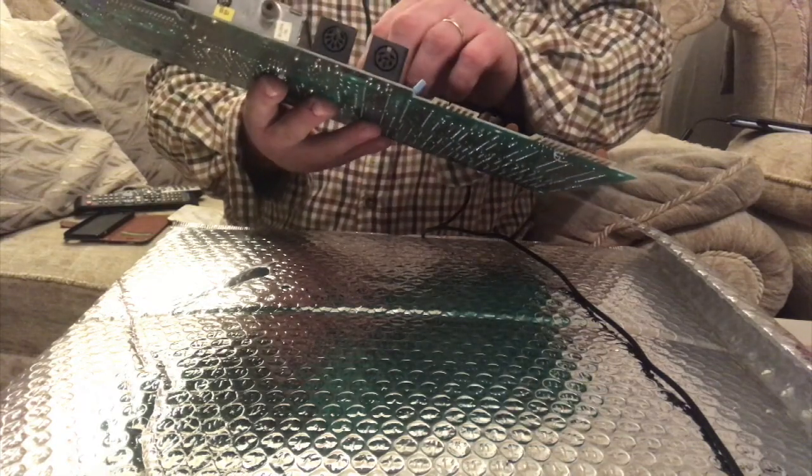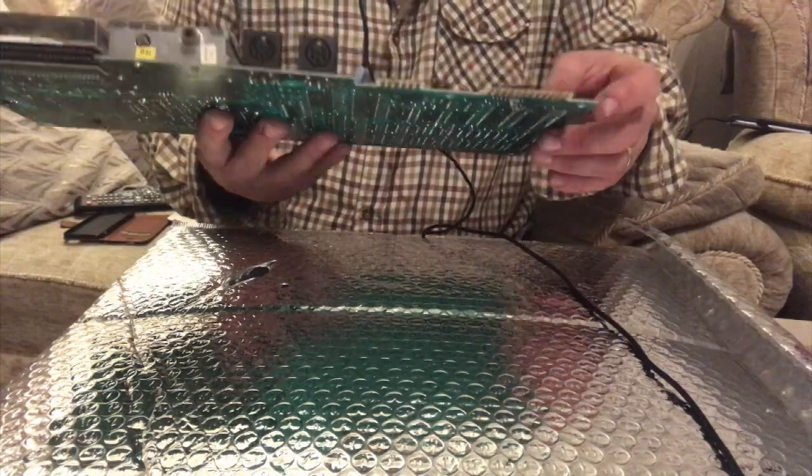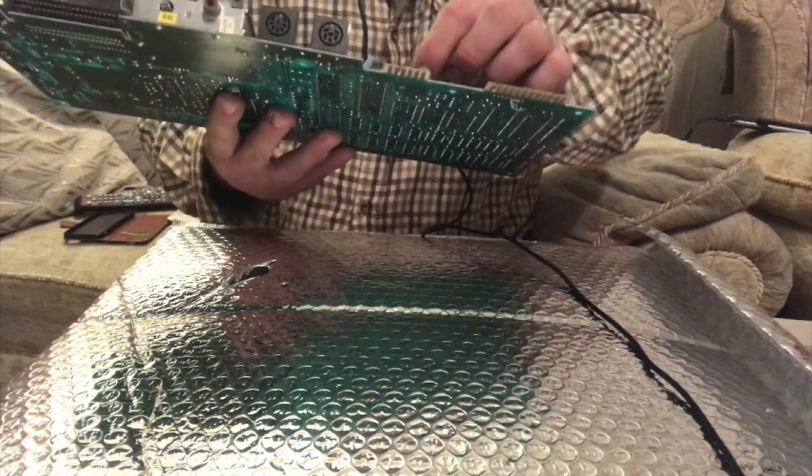I might recap this 64 as well. I've never recapped a 64. I did an Amiga 500 the other day, and I've never recapped an Amiga 500 either.